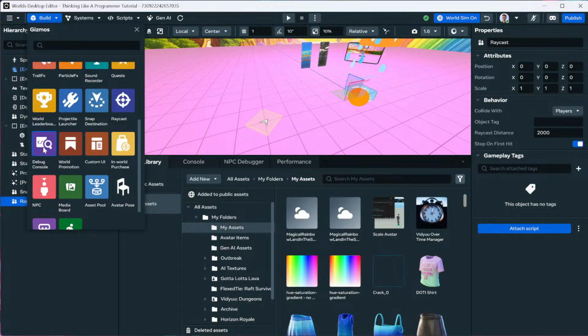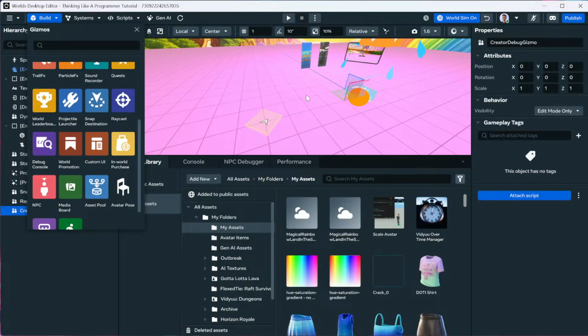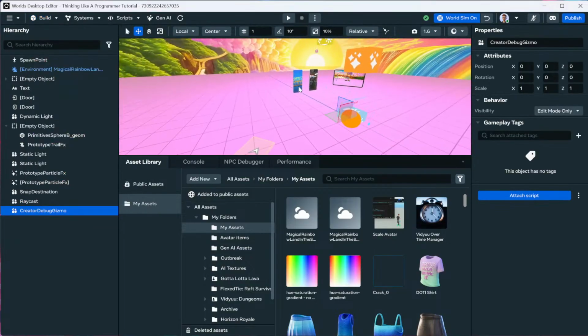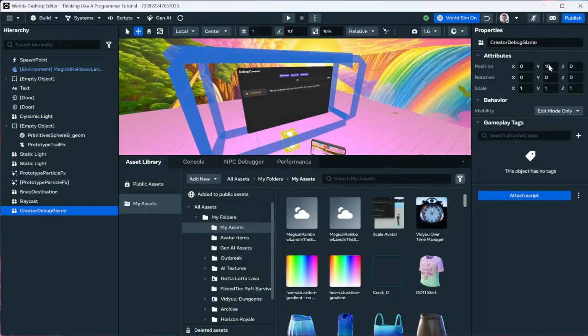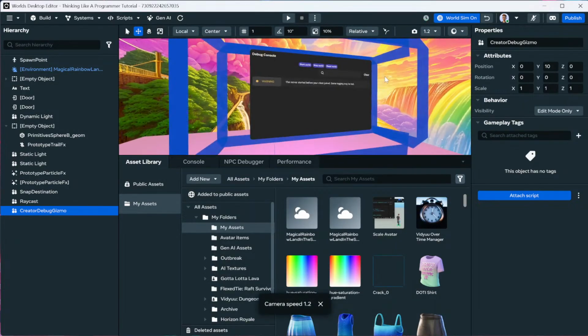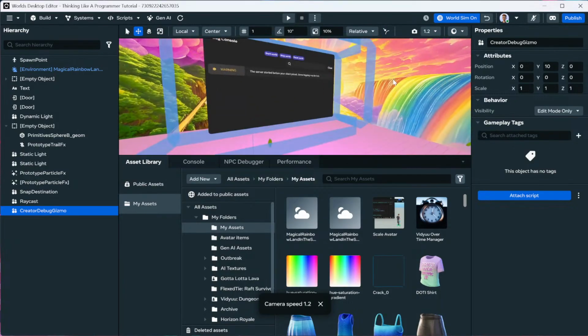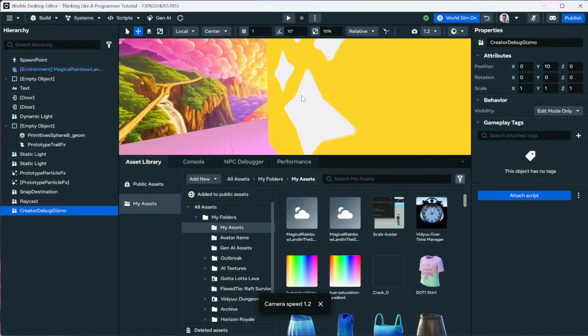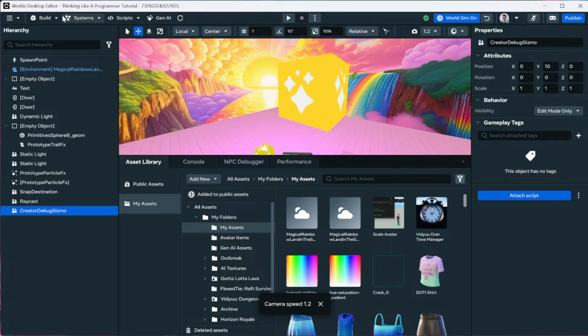Okay, debug console is a cool feature. I think this is available to the whole MHCP now. This allows you to have an in-world console in your published world or in preview mode. There are a few properties on it. So move this to like 10, press F to focus. And here you can see what this looks like. I use this in almost all my worlds. It gives you start, stop, reset buttons. It's very fantastic. Testers can even use this in your worlds if they're in the MHCP. It's quite nice.